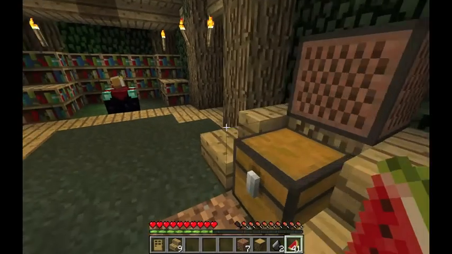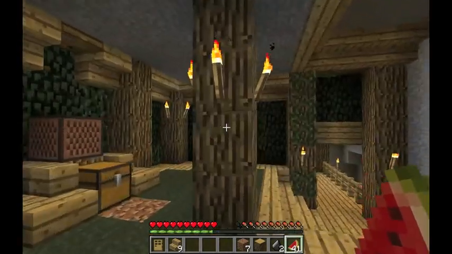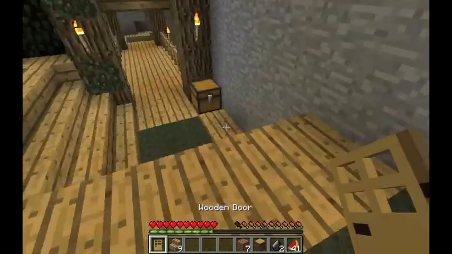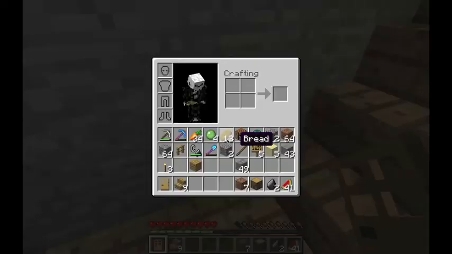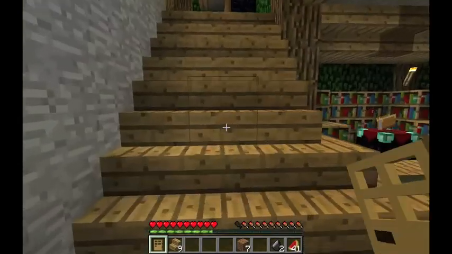I really like this one. It's very nice and calm. And I think I want to get rid of this center post, actually. Probably turn this down a bit. Let's see. And let's make us some steaks and make an axe.